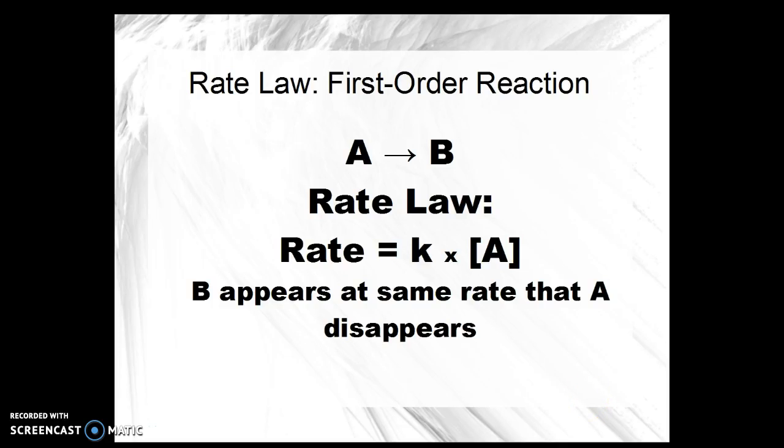Let's look at the rate law for a first-order reaction. In other words, there's no collision involved here. The component A simply turns into component B. Nothing runs into anything else on the molecular level. The rate law for first-order reactions is: Rate equals K times the concentration of reactant A. In this case, you see B, moles of B are appearing at the same rate that that number of moles of A would be disappearing.